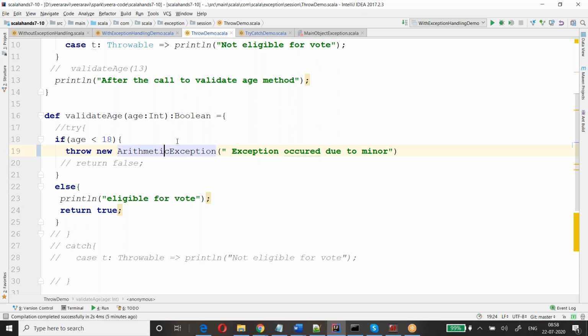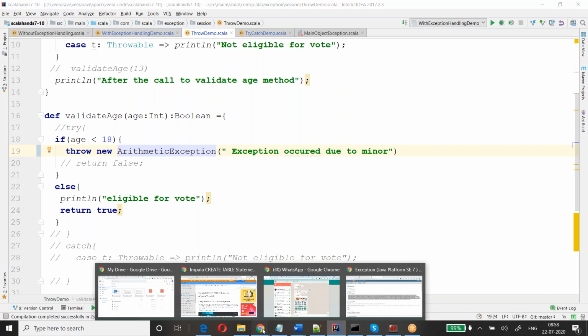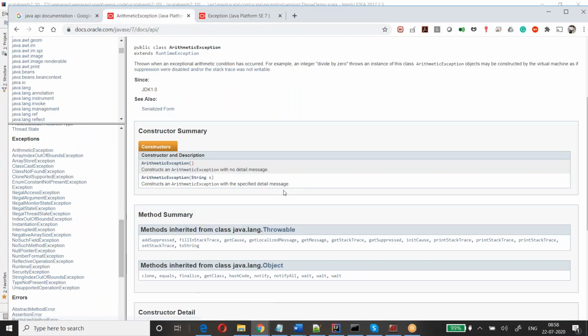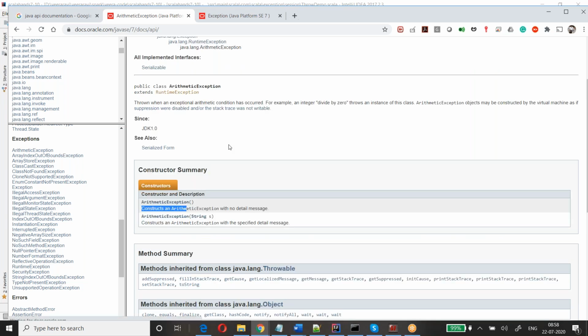That's how the constructor allows. If you remember here, suppose you throw an arithmetic exception, it has its own constructors. Actually, two constructors only will be there: one is a message and one is empty. Actually, there is one more. You can write your own message, and you can throw a message and a cause also.